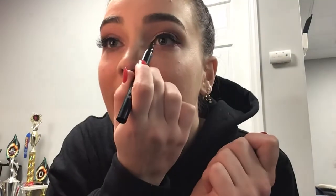So you can see now it just looks like one straight line. And then for the bottom eye, I just start it where my eyelashes start, so don't go all the way from the corner. Yeah, go basically a little more than the middle, but you don't want to go all the way to the corner.